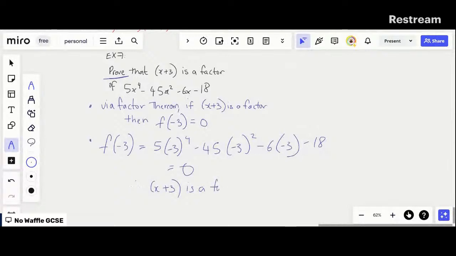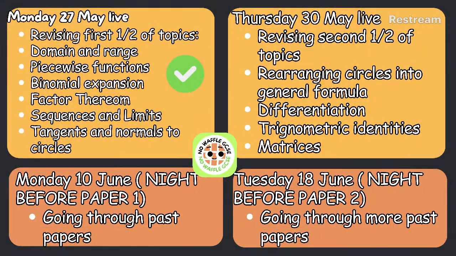Okay, and that is it for looking at factor theorem. So we're now going to look at tangents and normal to circles, and then we might do some practice, although we only have 10 minutes left of the live, so that will probably be it. Good timing. And then make sure you attend the second live, which will be going through the second half of the topics. Okay, so let's look at sequences and limits.